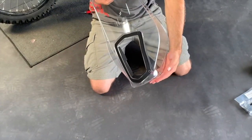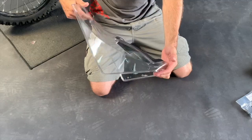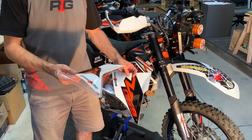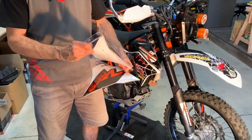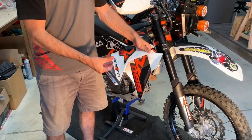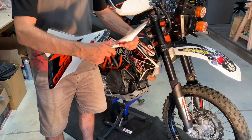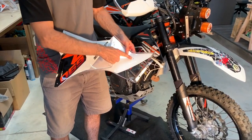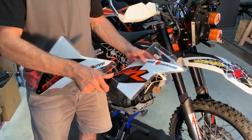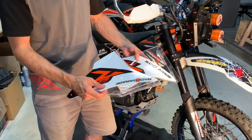And now the windscreen is ready to be mounted on the motorbike. Guys, here are the side panels. They are from Lexan, so they are pretty flexible. You don't have to be afraid you will crack them easily. From the other side, under the decal, there is a hole for the turn signals. So you have to make a decision now if you want to use the turn signals or not.